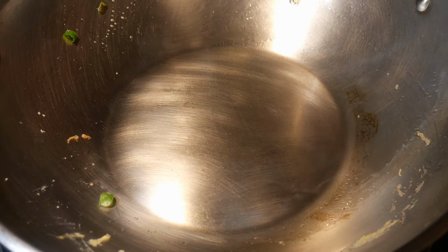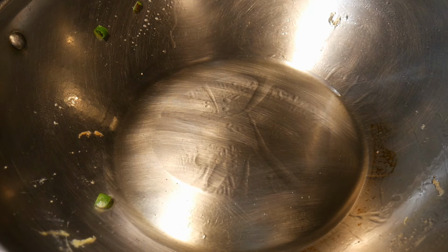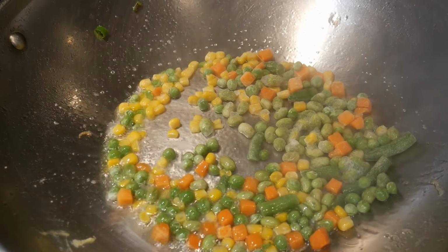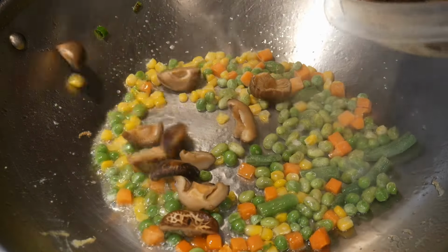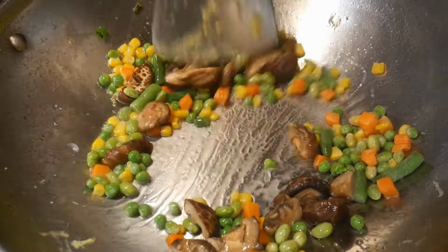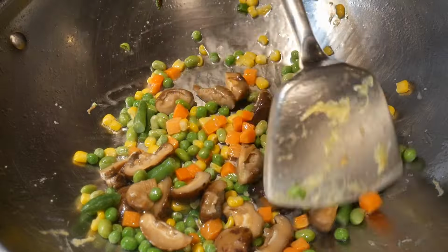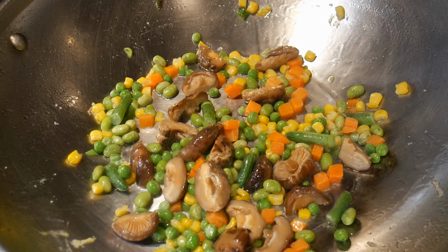When you have advanced prepping together with the fast cooking system, you have plenty of options to choose from. Now, in this case, I'm going to demonstrate the use of tofu. The reason I think tofu is excellent for this purpose is because it is readily available. And I'm going to cook this tofu with a mixture of different frozen vegetables that contain green beans, carrots, peas, corn, and edamame. I also added some shiitake mushroom. This shiitake mushroom comes in dehydrated form, and I need to hydrate them. And this shiitake mushroom comes relatively small, and they are really great for this purpose.